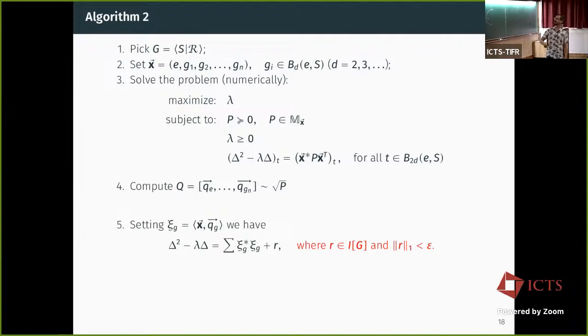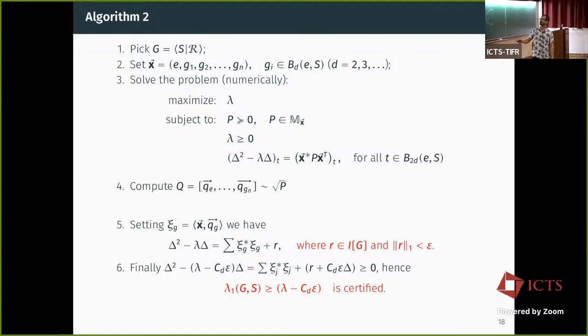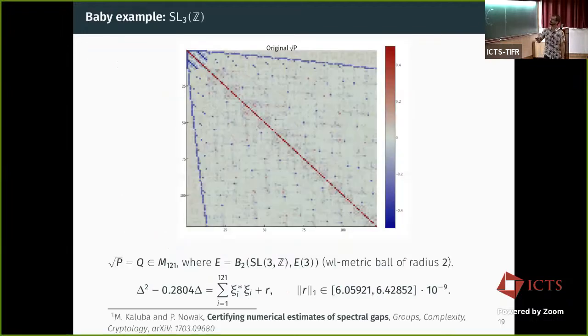Right, so then we have to modify our algorithms, because now we reconstruct the sum of squares up to some small discrepancy, and then we have to modify what we claim. So now we no longer claim that lambda is the spectral gap, but we have to say there is some lambda that is greater than this. Okay? This is still not correct, but maybe I'm going to skip this one because I'm running out of time.